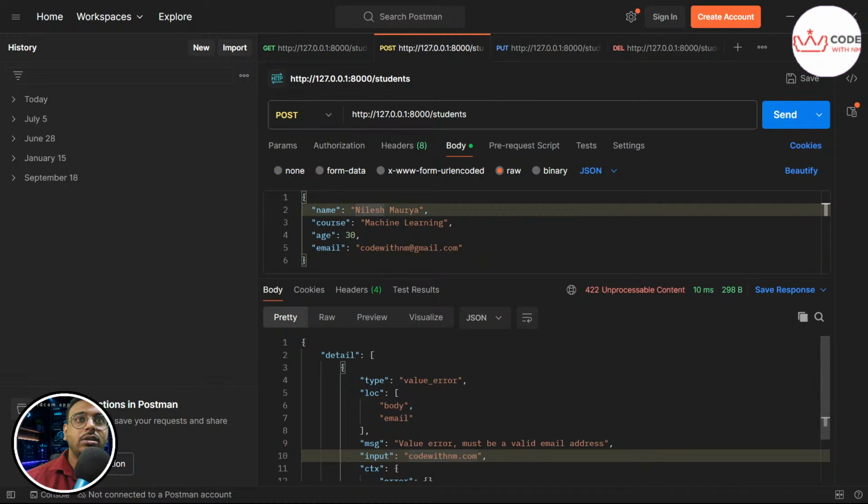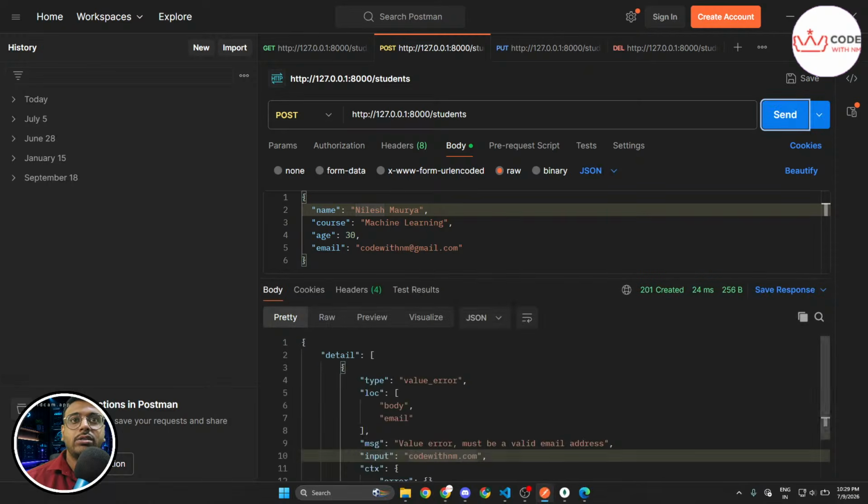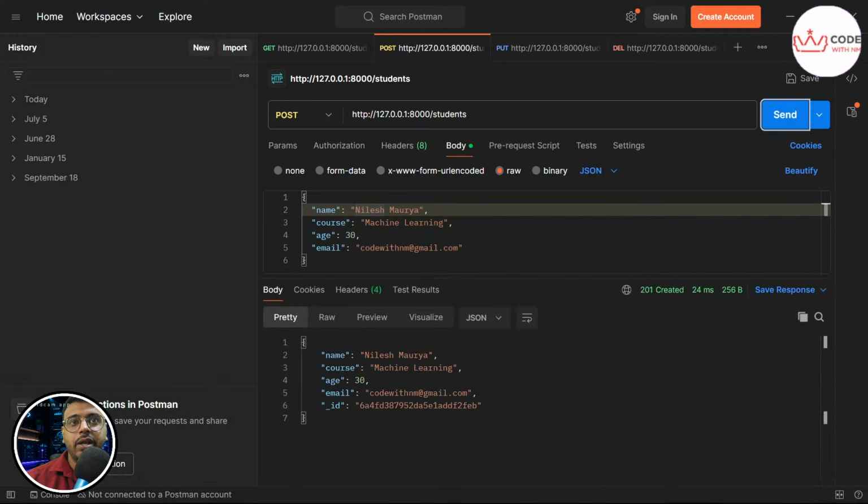So now let's resend this API again, and let's see. It brought me the name, the course, the age, and the email. The status code is 201, which is the status code for data created with the help of a post call. It also brought me the underscore ID which has been given by MongoDB to our data. That's what I explained in the code.